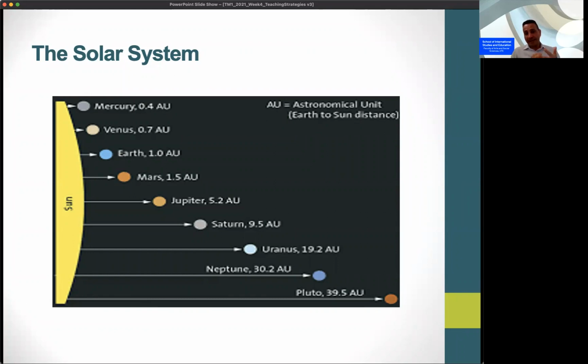Now, what happens if you fold that half again? Well, you get about 10 centimeters. Now we're looking at the front part. That 10 centimeters from the sun is where Saturn is. If we half that bit of paper again, we're 5 centimeters from the start, that's where Jupiter is. Now, if I was to put it to you, before we started this exercise, where would you think Jupiter is on that continuum, on that A3 paper? I would bet the majority of you would have it either halfway or 3/4 of the way down your bit of paper. But it's actually very, very close to the sun.